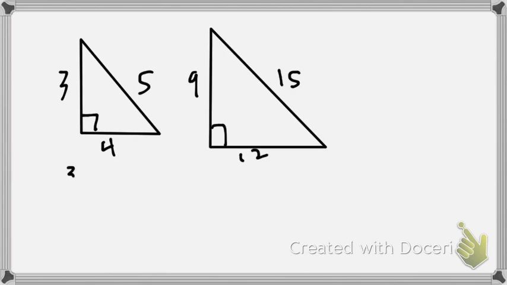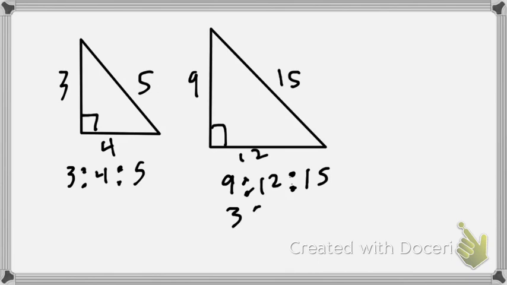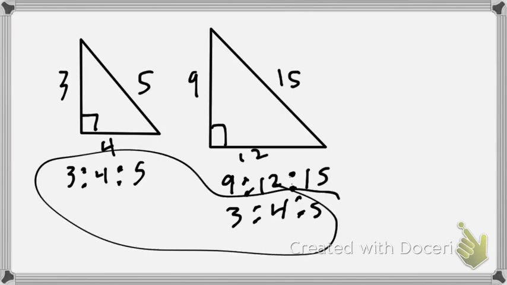The basic ratio, here we have 3 to 4 to 5. And so even if we did 9 to 12 to 15 here, if we pull the 3 out of each of them, 3 times 3 is 9, 12 divided by 3 is 4, and 15 divided by 3 is 5. So see here how that basic ratio is still identical. So that is true not only for a 3, 4, 5 triangle, a 6, 8, 10 triangle, a 30, 40, 50 triangle, a 300, 400, 500 triangle.